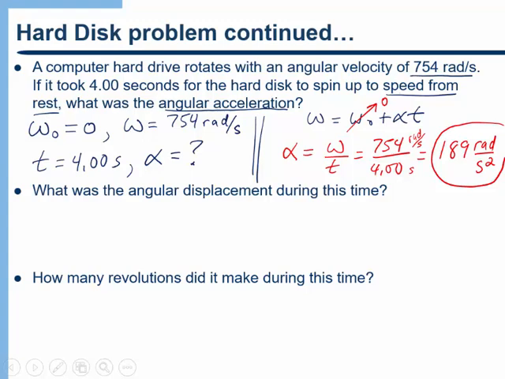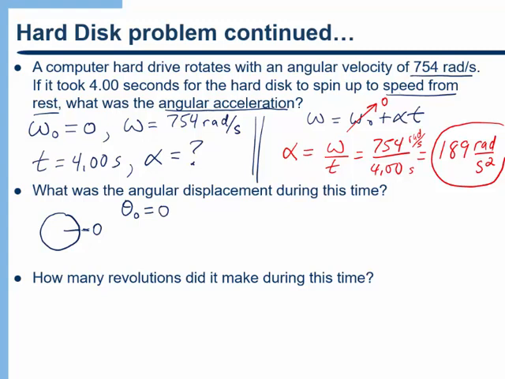What was the angular displacement during this time? So once again, we want to make sure we understand conceptually what we're asking for. If you picture the hard disk spinning around, you can imagine drawing a line on the disk, and what we're looking for is what angle that line goes through during this 4 seconds where the hard drive is starting up. Just like in any kinematics problem, I can always pick my origin to be 0. So I'm going to say where the line starts is at 0. In other words, theta naught, the initial angle, is 0.